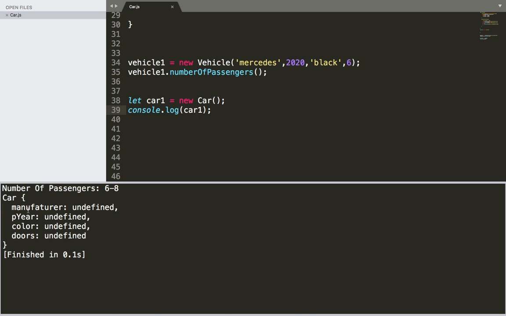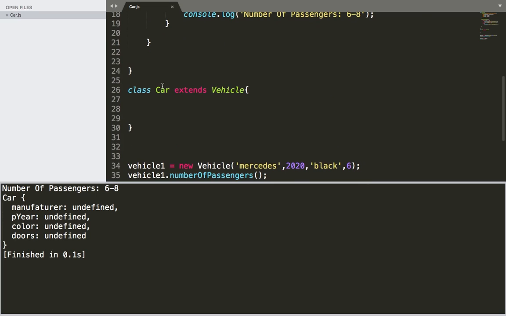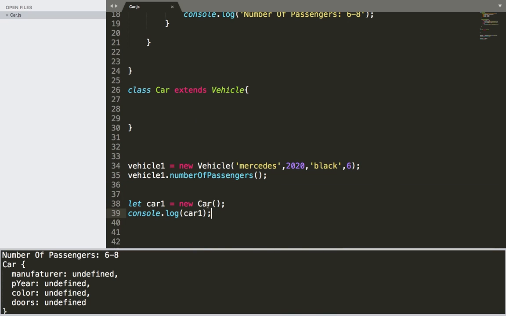But it means that all of the properties that were essentially inside the vehicle class are now inside the car class, because the vehicle is a parent for that car class, and it gives all of its traits and properties to its children, and the car is just a child.